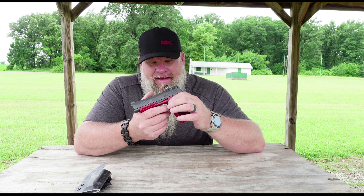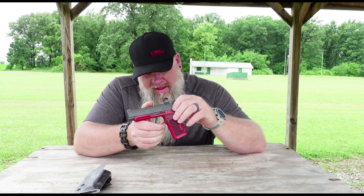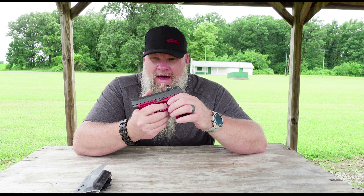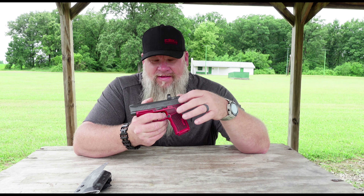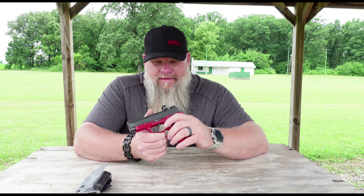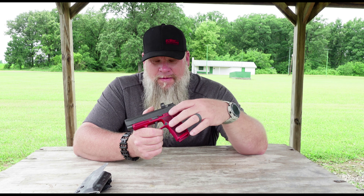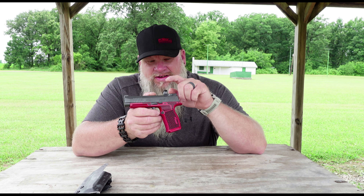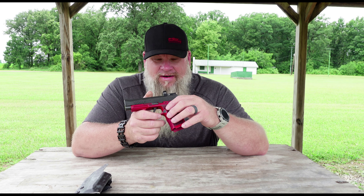This dot has a major flaw: after it has been on for about an hour, it shuts itself off. I've been monitoring it over the last 30 days and I can pretty much time it right down to the hour. Automatic shutoff — is that a good thing? Yeah, when you put it in your gun safe it's nice, but if you're using the Newa as a carry option, you don't want that dot shutting off while it's concealed in your holster.